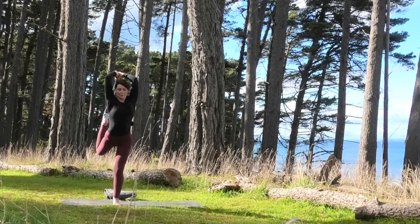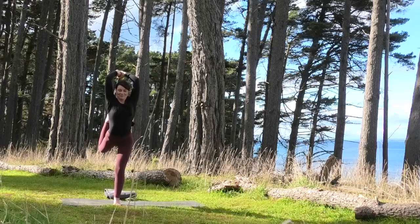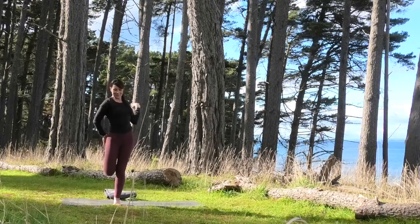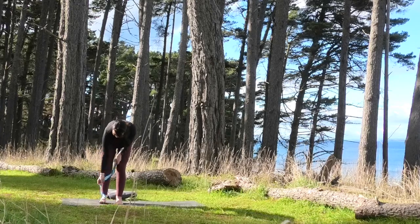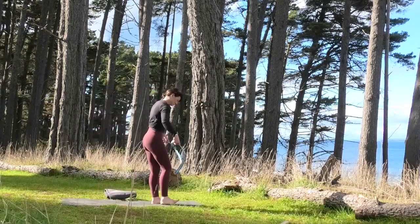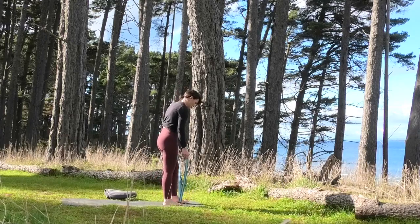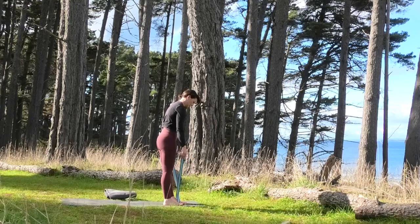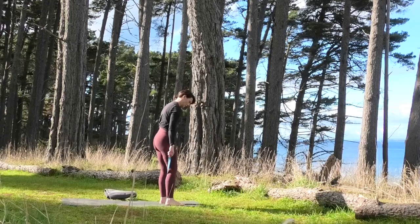Make contact with your breath. And then slowly release with control, bring the knees together and then stepping your right foot down to the floor. Give your legs a shake and we'll switch. Just dangle the belt in front of you and step your left foot into the strap. Cross the strap, switch your grip. Open the strap wide, step the right foot through now, your standing leg.